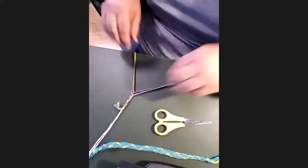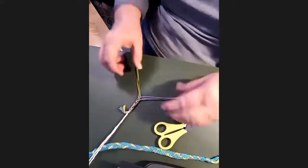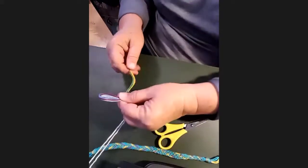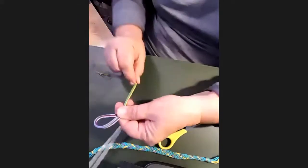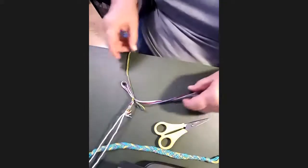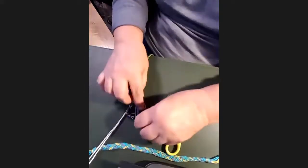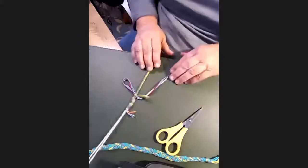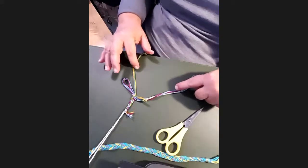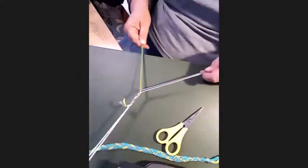So you can see I had the three on my left-hand side, the two on my right-hand side. So what I did is I kept those separate. What I do is take and make a bow by bringing a loop around and then tying it off in place. As you let it go, you'll see the ends of that bow itself: the three that were on my left-hand side, and the two that were on my right-hand side. I can leave them like this. And when I come back, all I have to do is undo that bow.